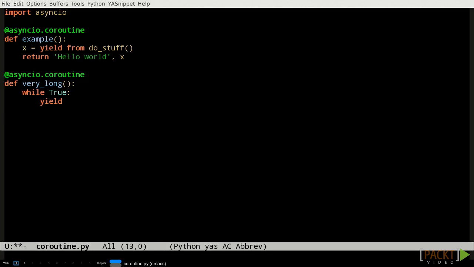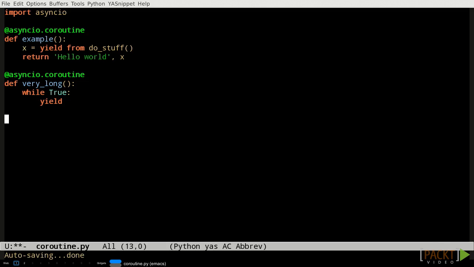That means that if a coroutine has a long-running loop that doesn't contain any yield from expressions, not only will it block any other coroutine from running, it will also keep the program from checking for new data coming in across the network, and prevent assorted other input and output operations from being serviced. If we have such a loop, and there's just no reason to call any other coroutines inside it, we can place a yield statement into the loop body, which simply gives the scheduler a chance to do its thing.